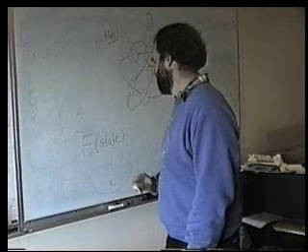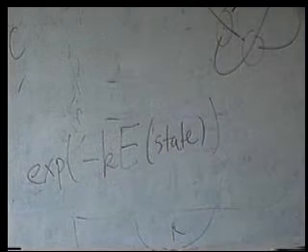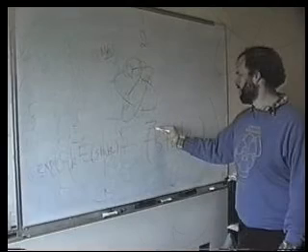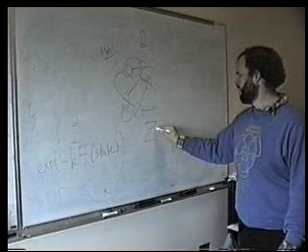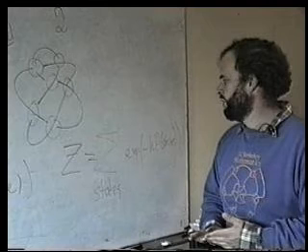And the basic Gibbs postulate in equilibrium statistical mechanics is that if you have a system like this at equilibrium, then the probability of observing a given state is proportional to the exponential of minus some constant times the energy of that state. The partition function, traditionally written Z, is simply the normalization constant for this probability. So as I said, the probabilities are proportional to these. Probabilities have to add up to 1, so we define the partition function to be the sum over all states of the exponential of minus k times the energy of the state.